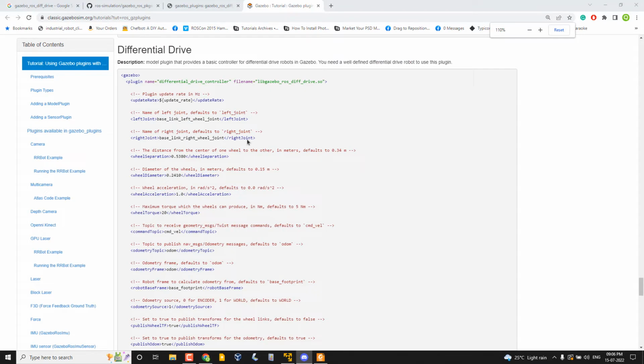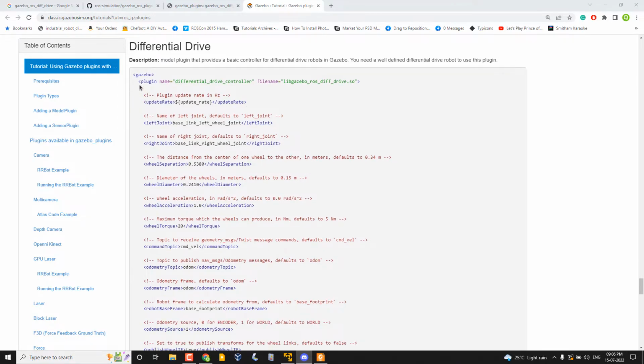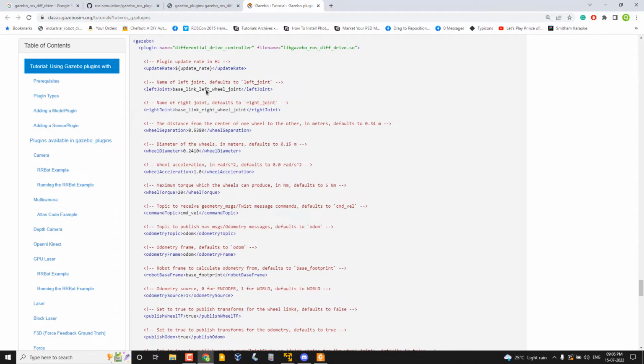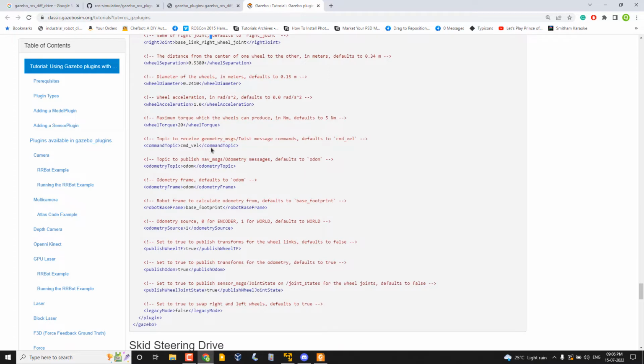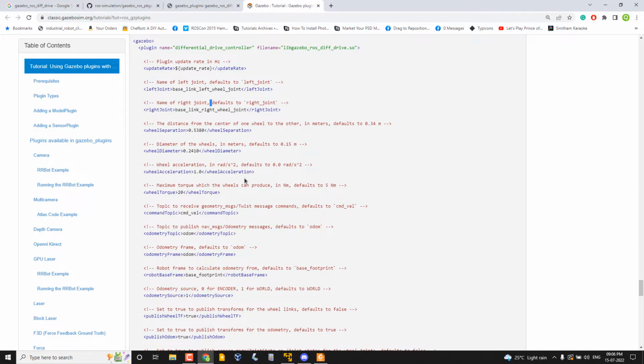If you want to simulate the robot, only simulate the robot, then you can use this plugin in the URDF or xacro. If you add this plugin and mention the left joint, right joint, then the wheel separation, all this stuff, then the robot in the simulation will work in the differential drive manner.